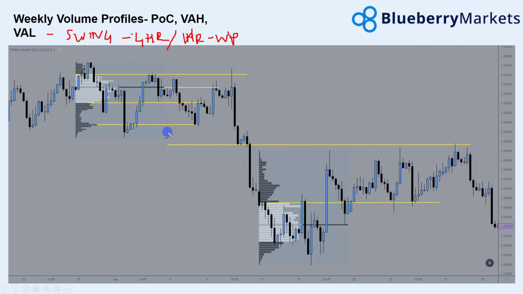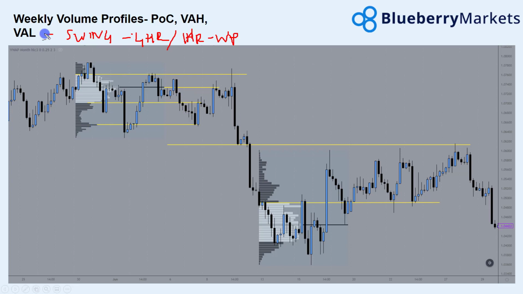So completely up to you how you want to look at it, but you can see here I've put some examples. I've skipped this week here because I did plot it originally, but it was a bit confusing looking at all the lines. But you can see here price opens up, we break out of the value area. Where do we come into?